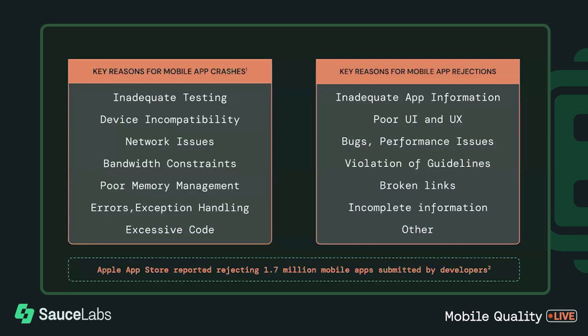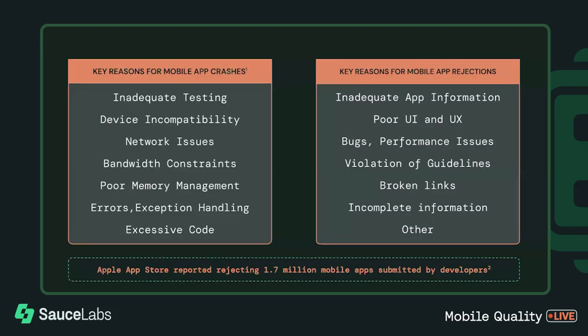And the second part is, even if it makes it and it's not to the expectation, the app is experiencing crashes and really your users are hitting a wall, you will alienate them further, right? So key reasons for mobile app crashes that have been cited are inadequate testing, which is pretty understandable and a big one there. And device incompatibility is also huge because with the mobile app landscape, you are facing massive fragmentation, and to ensure that your app looks, performs, and functions as expected across this spectrum of device models, operating systems, and screen sizes, it's definitely a monumental task, right? Without the right set of tools at your hand.